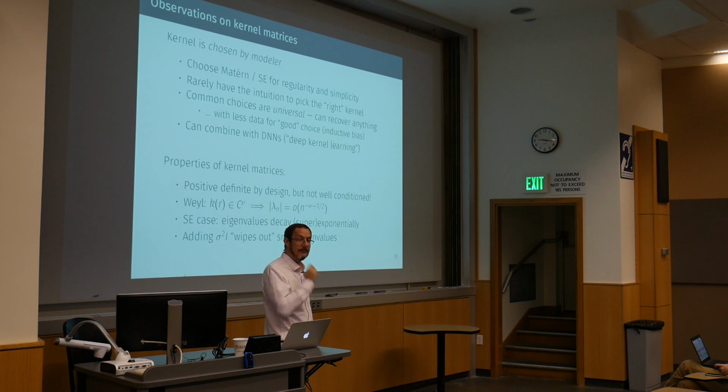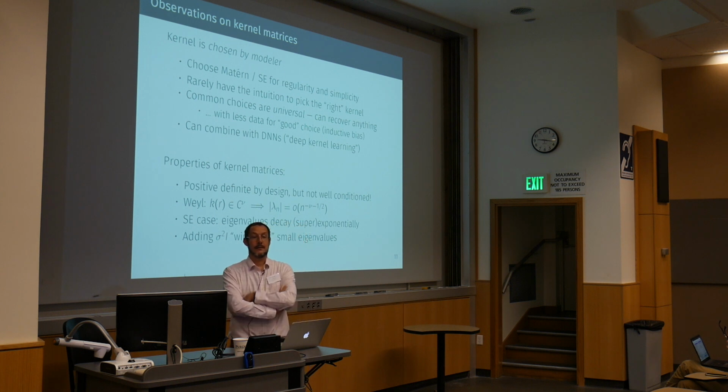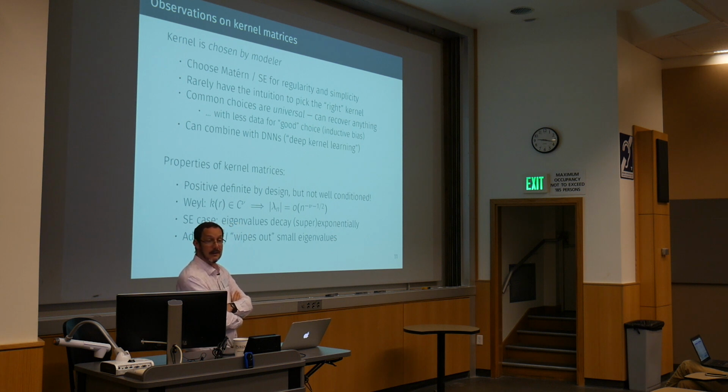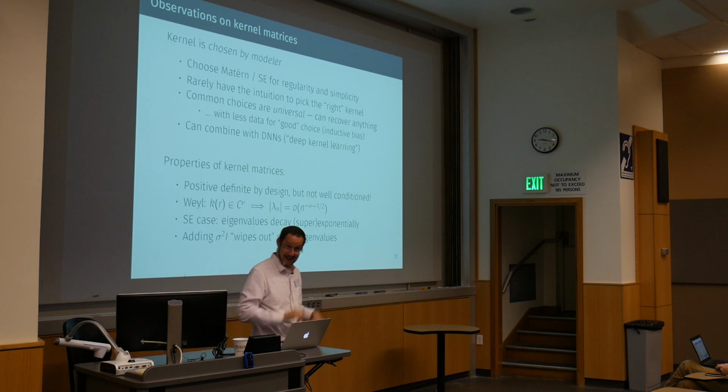So one of the common things you always get asked, I always get asked, is what kernel should I use? Or, in these highly flexible frameworks, what should I use? Right. And what do you use to answer that question? So how much regularity does the function have? So there's good choices. If you believe that your function is really extremely smooth, then a squared exponential is not a bad kernel. If you think that it's analytic and maybe even nicer than analytic.